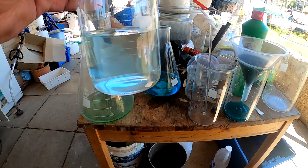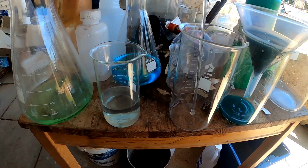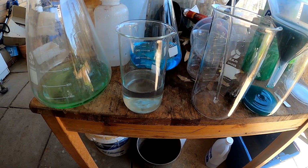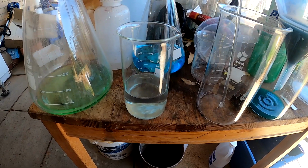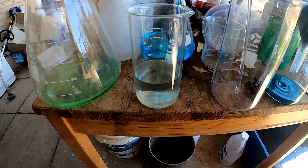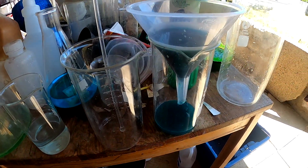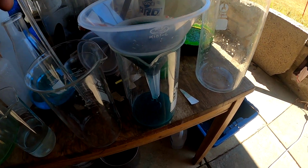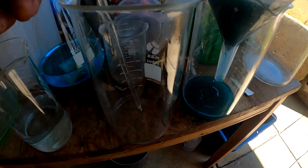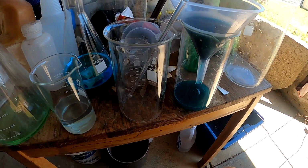This not having anything in there, or a very, very tiny amount, I'm going to keep separate. I could add it to that, but I'd rather keep that separate for something else that I can't think of right now, but you never know, I might need some nitric solution for something, I don't want base metals in it. No more rambling. I'm just going to wait for that to finish filtering, and then I'll drop that filter into here with the gold and put some aqua regia in there and see what we can get out of this.